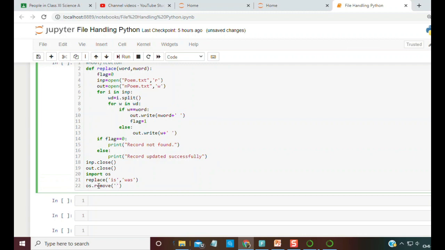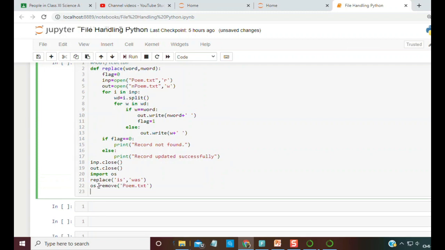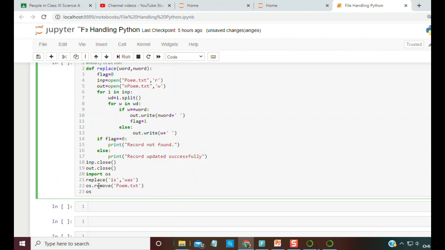We need to remove poem dot txt. And then we have to rename, so os dot rename. What we need to rename? We need to rename the new poem dot txt. So we'll just paste it from here, Control V, comma to poem dot txt.